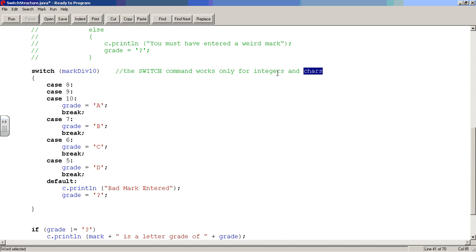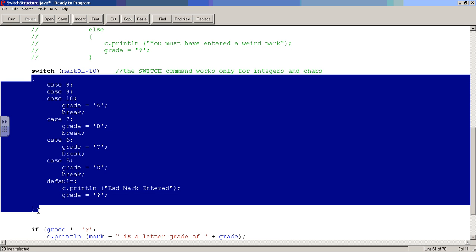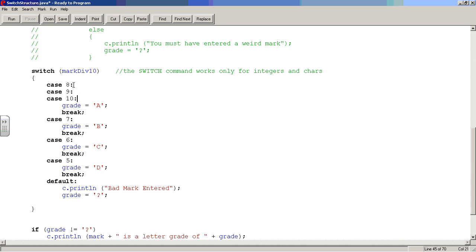It doesn't work for strings or doubles. Then we use the keyword case, and then there's some code. Notice that the switch statement itself doesn't have a semicolon, but it does have curly brackets. If it finds that mark div 10 is one of these values, it's going to run this code.